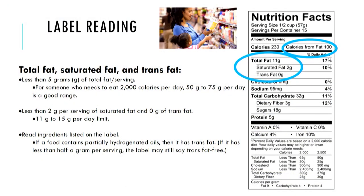Calories from fat is a place that you can look as well to see comparatively how many calories of that serving size are going to be from the actual fat. For reference, about a tablespoon of fat is 100 calories. I touched on before how fats can be pretty dense in calories. So while they're heart healthy for us, some of them, we can get a lot of those very quickly. So paying attention to portion size there, and the calories from fat can show you a little bit of that for those of us who are counting calories.